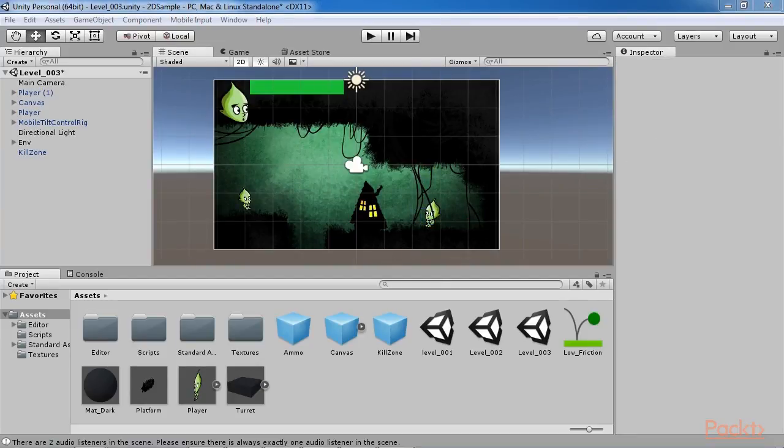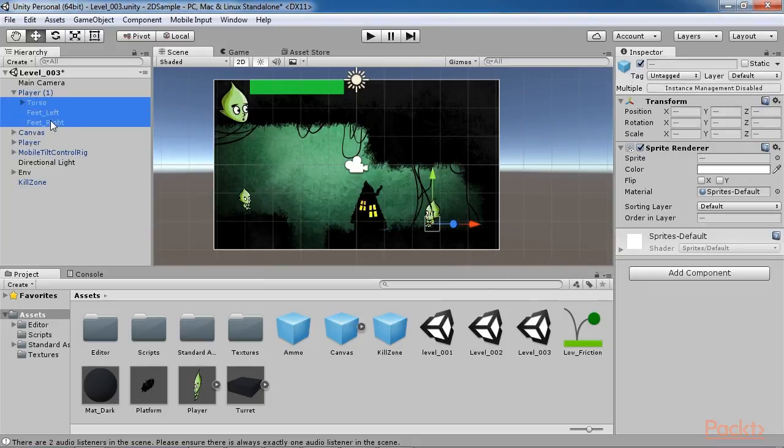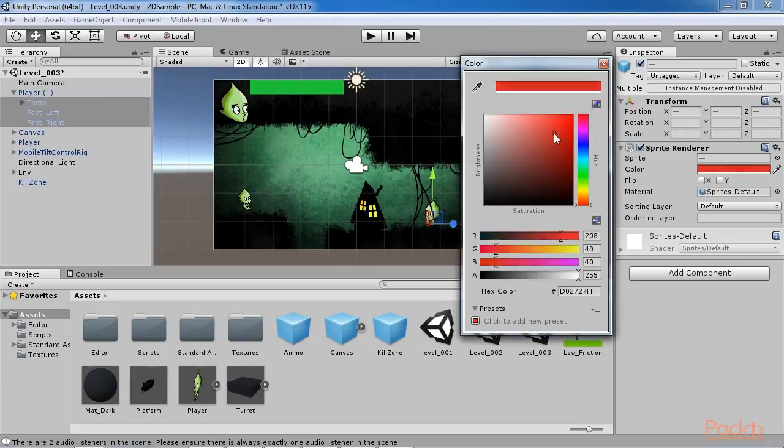We should also change the colour of the NPC from green to red to distinguish him from the player. Now, the character is a multi-part object composed from several sprite renderers. We could select each object and change its colour individually via the Object Inspector. However, it's easier to select all the objects and change their colour together. Unity 5 supports multi-object editing for common properties.